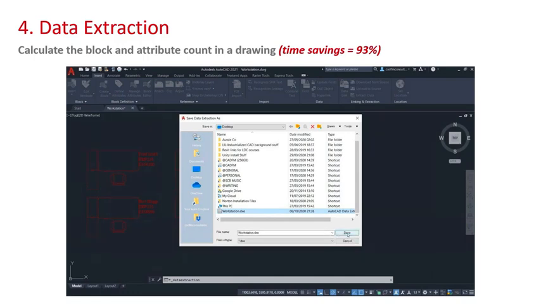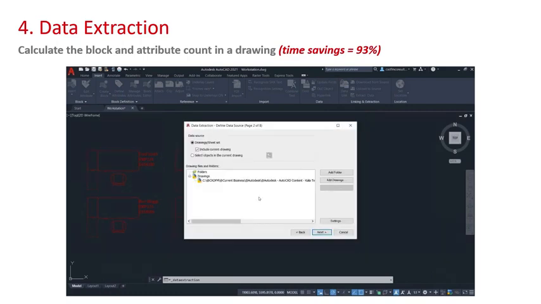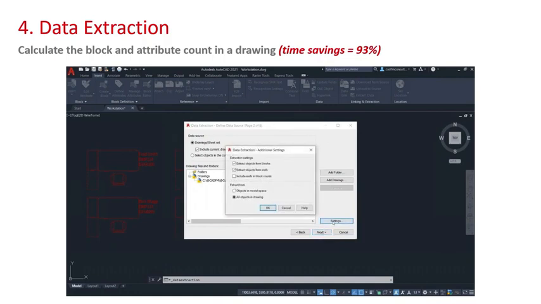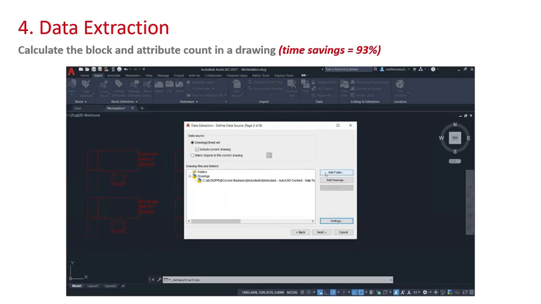So what I'm doing here is I'm saving my DXE file, my data extraction file, because then it'll remember all of the settings that I've set up in the wizard, and I can go back to it and open it up again. I'm overwriting the one I created before the presentation to test it. So you can see there that we're using our current drawing, and I can go in there, I can add additional settings. I can also add other folders and other drawings to extract data from.